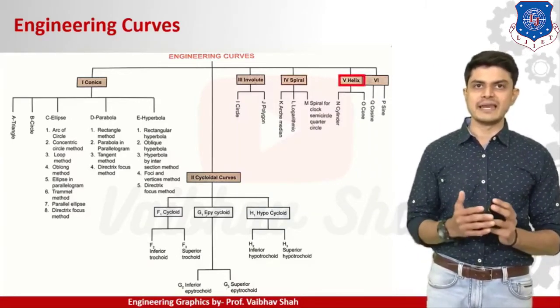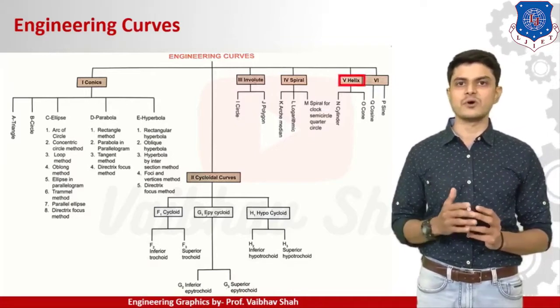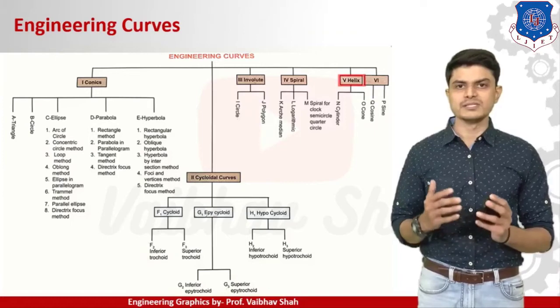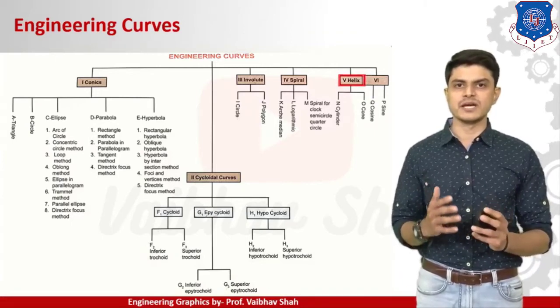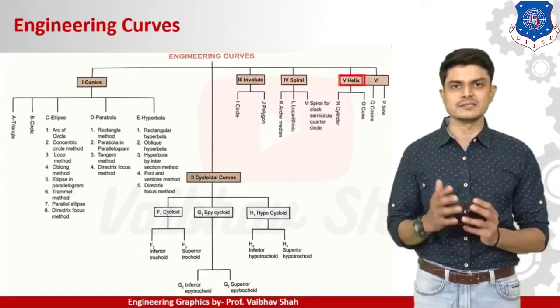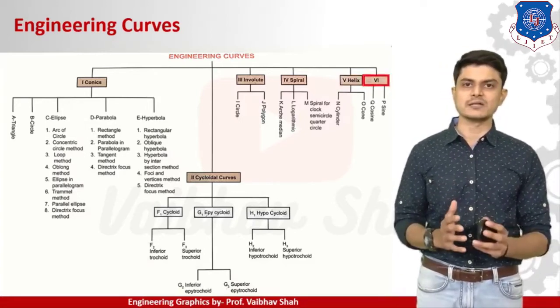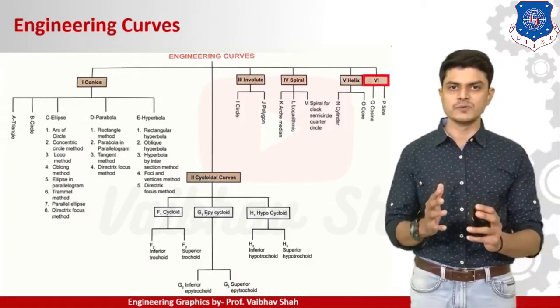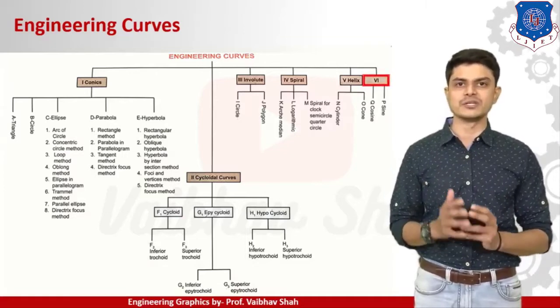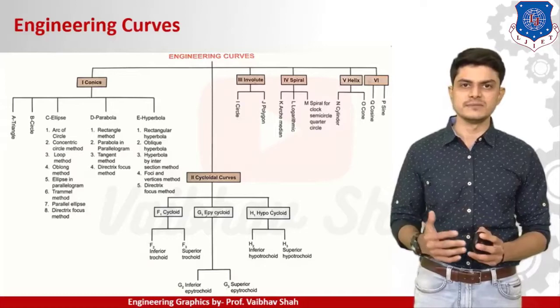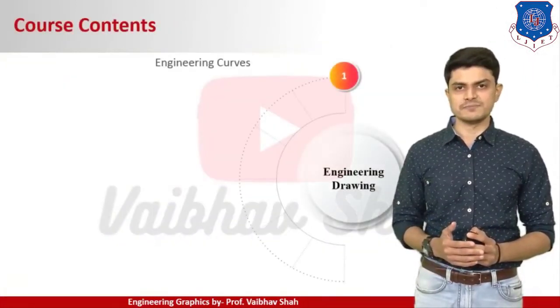The next curve would be the helix. You can draw a helix on your cylinder as well as on your cone, but these are not in our syllabus. We are not going to touch the helix in this particular subject. And after that you have the sine and cosine curves, which are nothing but the curves you will be learning in your electrical engineering subject. Now let us move ahead and see what our next chapter is.